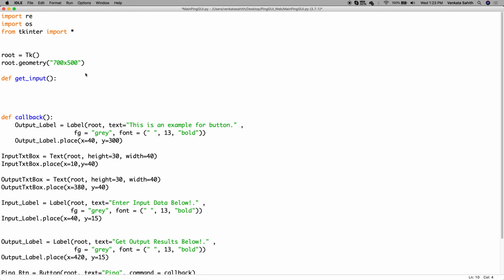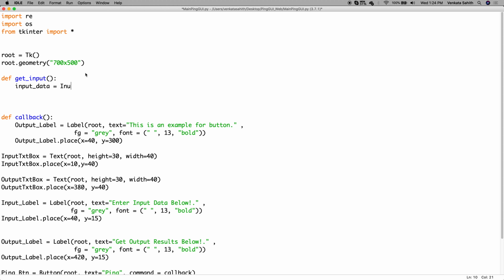Let's say input data equals. I'm creating a variable inside the function to store the data that is provided by the user.